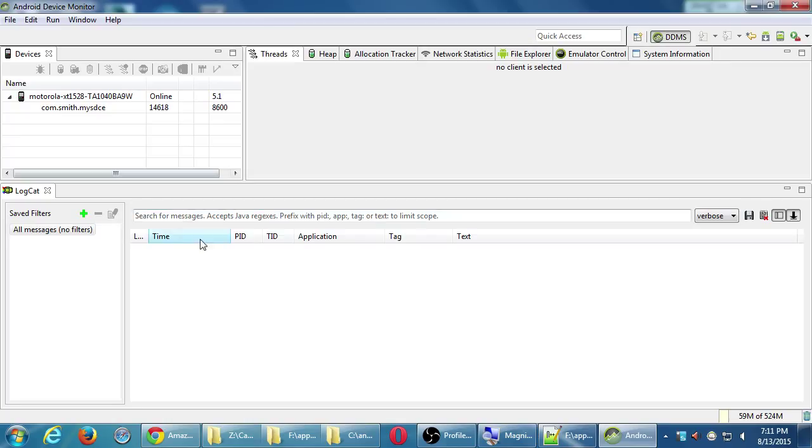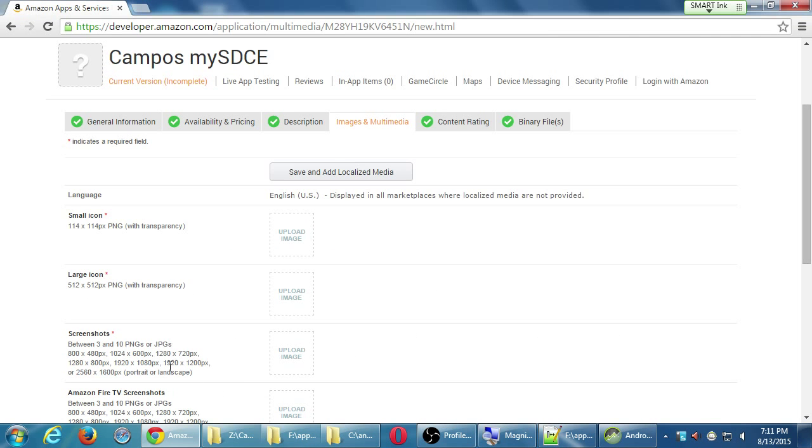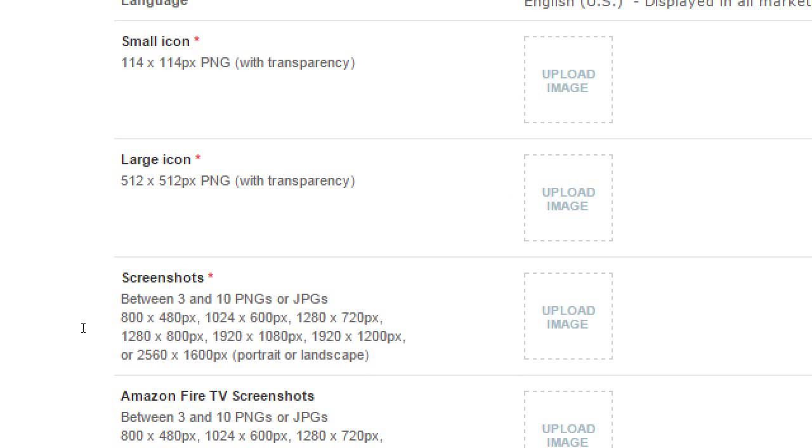don't create the most basic, simple emulated device that we've been using, because notice Amazon is saying we need screenshots starting at 800 by 480. The virtual device that we've been creating and using is one level screen size lower than that. So if you do what we're about to do with that virtual device and then try to upload those files, it'll reject them, because that lower-end Android device that we've been playing with is too low-end. The screenshots will be too small.